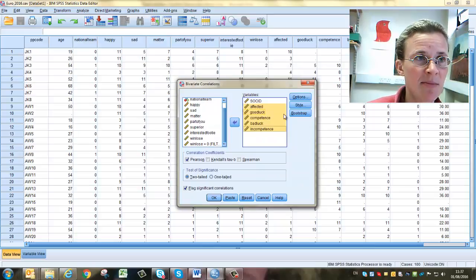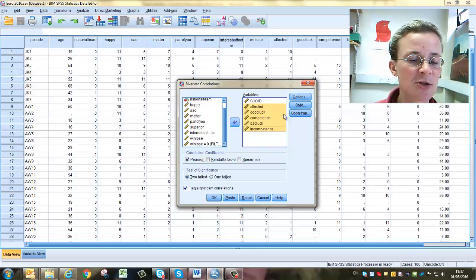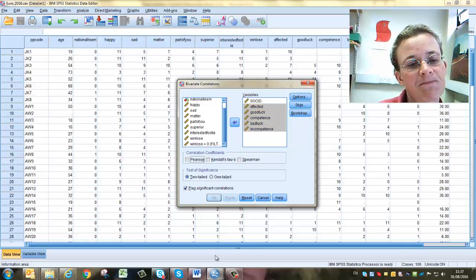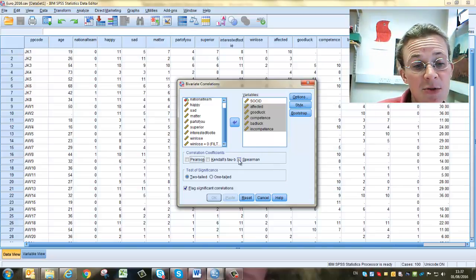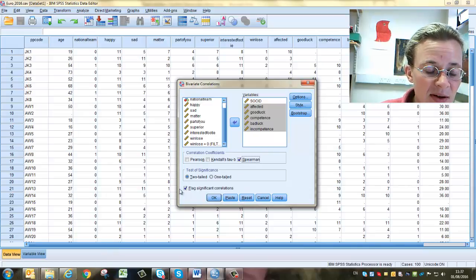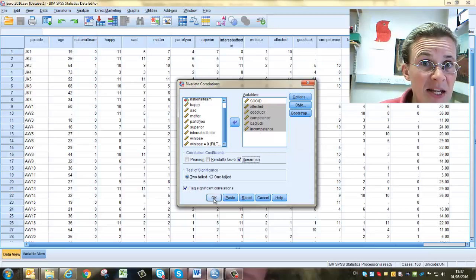Somebody who says I'm affected 9 on the scale, it doesn't mean... If you say 8, I'm affected number 8, so quite affected, it doesn't mean you're twice as affected as somebody who puts a 4. It doesn't work like that. You can say they're more affected or less affected, but not necessarily twice as much. That's not meaningful. We can't use Pearson. We've got to use a non-parametric correlation instead, and that is Spearman.